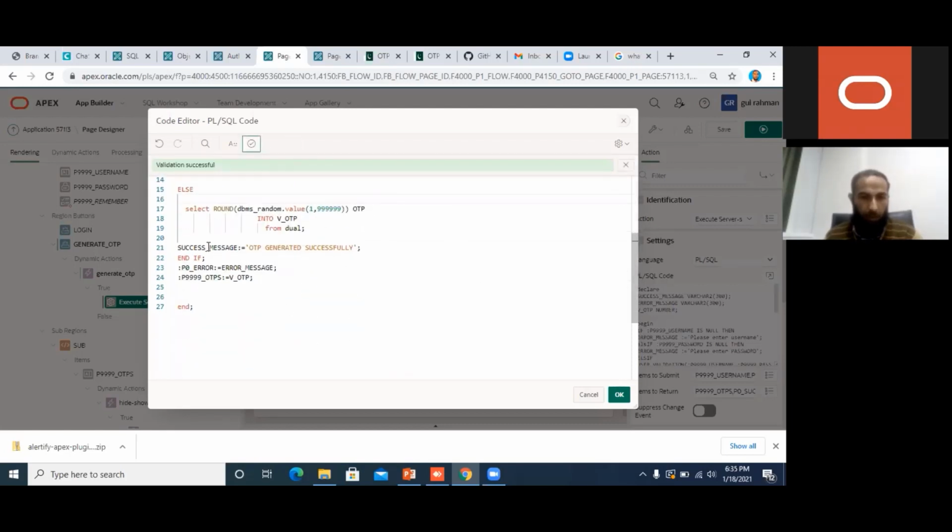So now I need to assign this success message variable to the success page item on global page.